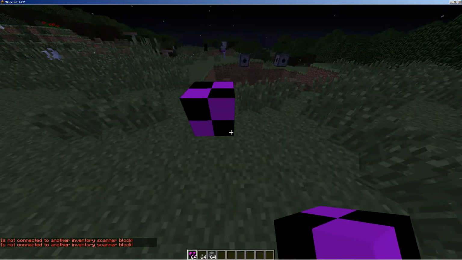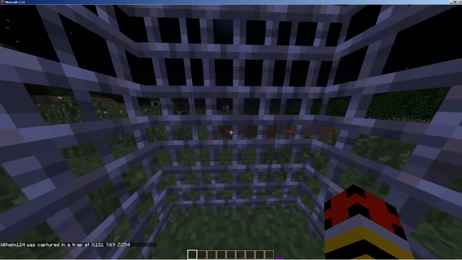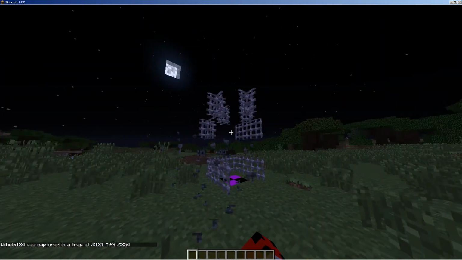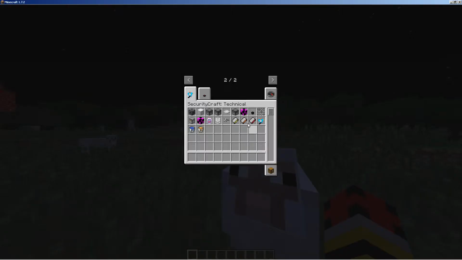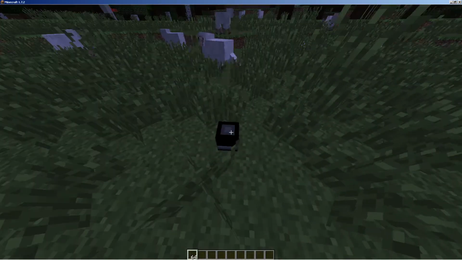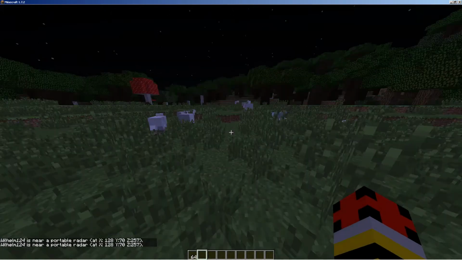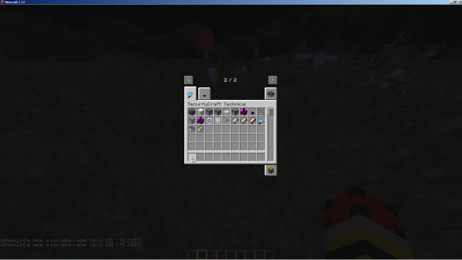This is the cage trap. You put it down, and then you walk over it, and it traps you in reinforced bars. So that's helpful if you don't want people to come to your house. And then the portable radar. If you put it down and there are people around it, it tells you who's around it every time the player's around it.